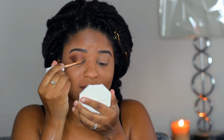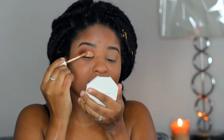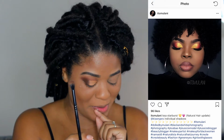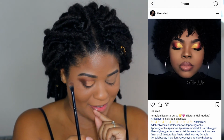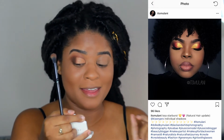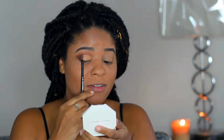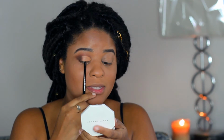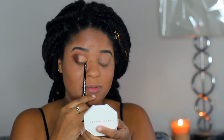To cut the crease, I'm going to be using my ColourPop Pro Filler Concealer, and this is in the shade Dark 40. So it looks like the red shade is kinda in the middle of her eye, and maybe stopping it. So I'm gonna begin the red shade right here, and I'm gonna fade it in from the brown, and maybe stop it right here, and then the rest will be the gold.